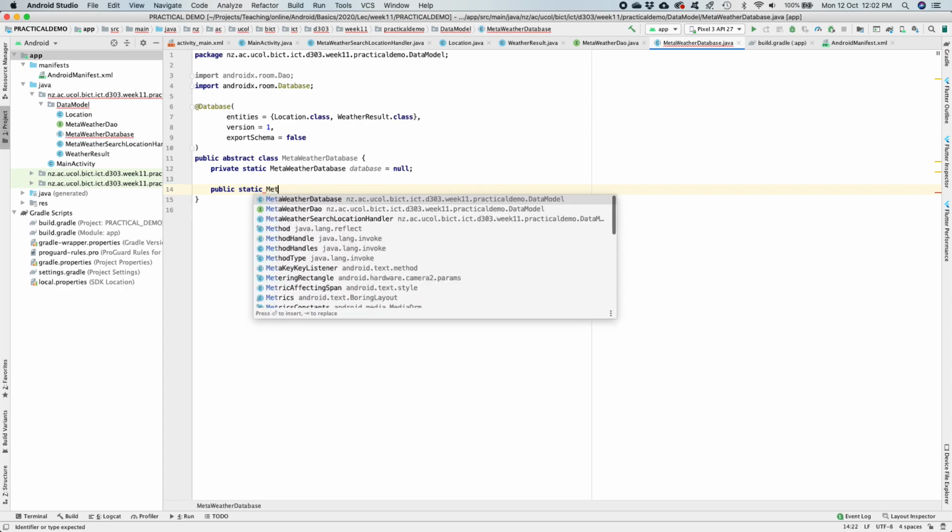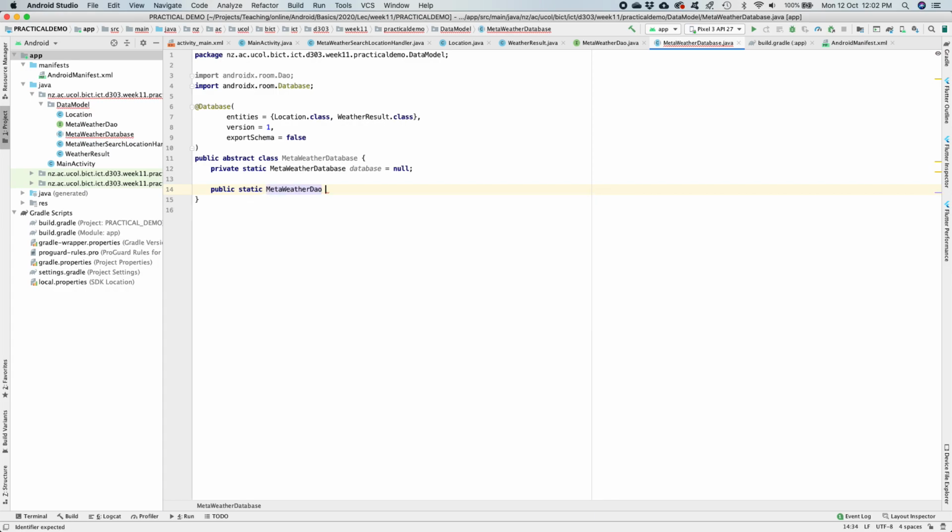It will return me the DAO, getMetaWeatherDAO, and it does not take anything. It is a public abstract, not static, abstract method, which is going to be implemented automatically by the Room framework. We are not going to implement it.